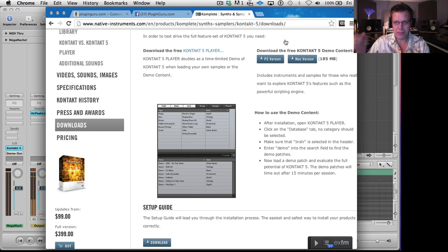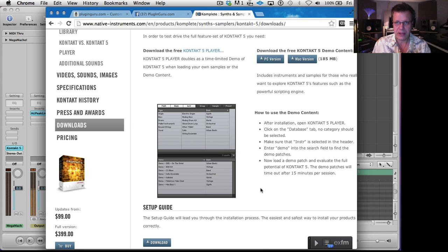Also, if you have downloaded and registered Kontakt 5 Player, and you've bought MegaMacho drums or any of the other libraries that are supported to work with the Kontakt 5 Player, you can go to a page here and get the whole list of companies. If you've bought one of those libraries, you are now eligible for the crossgrade, and that allows you to get it for retail is $389, but you can get it for $249.